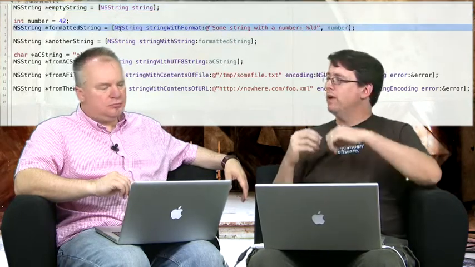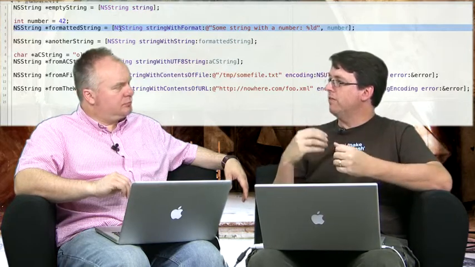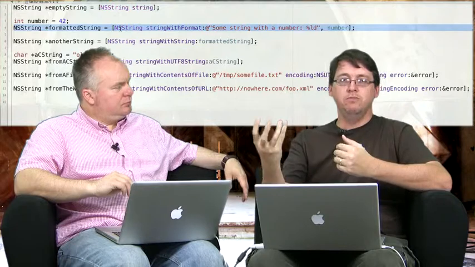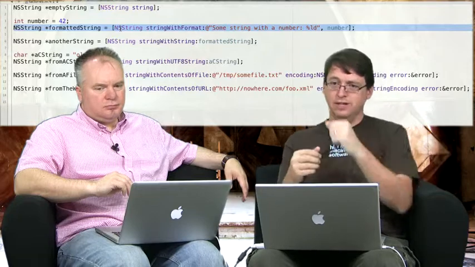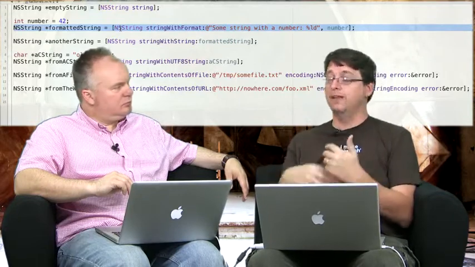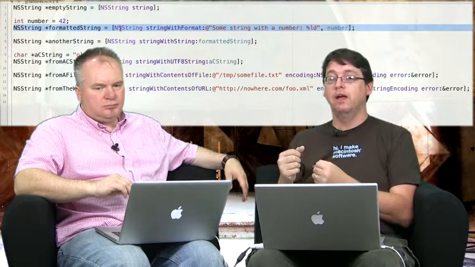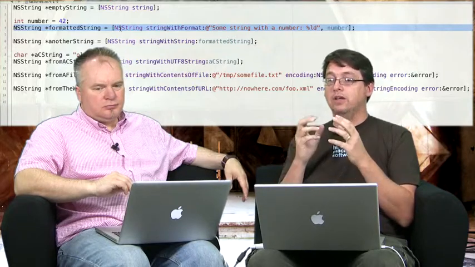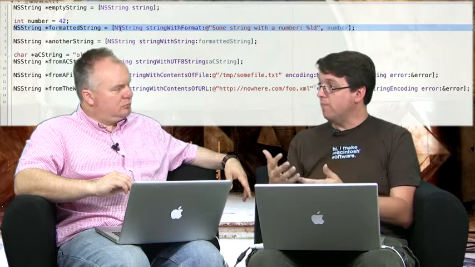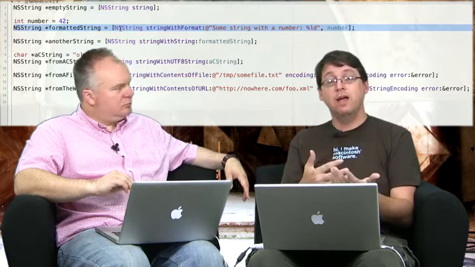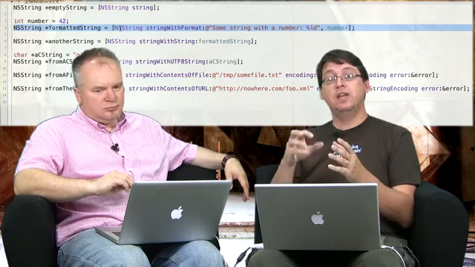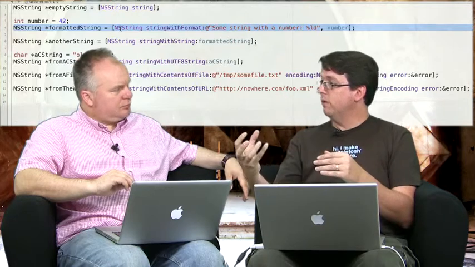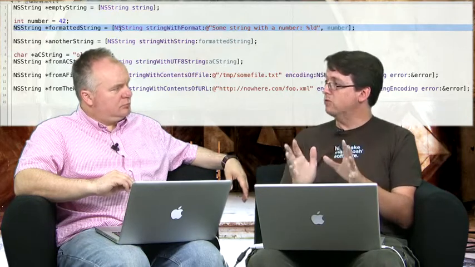If I wanted to create a string with a bunch of other data, for example, combine some numeric data with my string, in this particular case I'm making a string that says "some string with a number," and then it has a number associated with it, then I can use the factory method string with format, which allows me to use a format string and a format specifier, which we'll talk about in just a moment, to essentially insert another value into my string when I construct it.